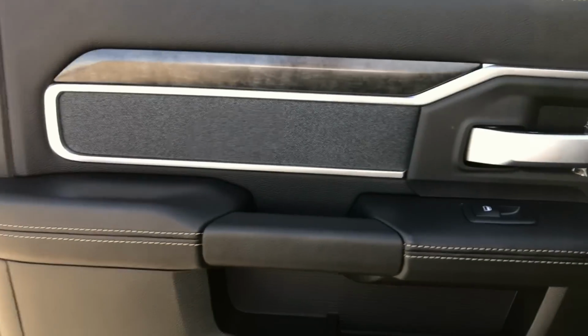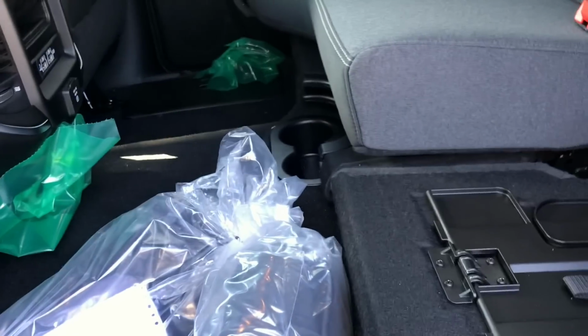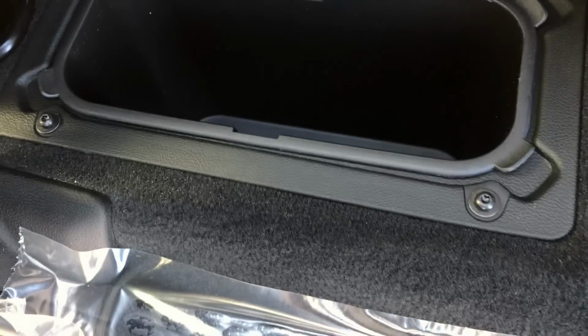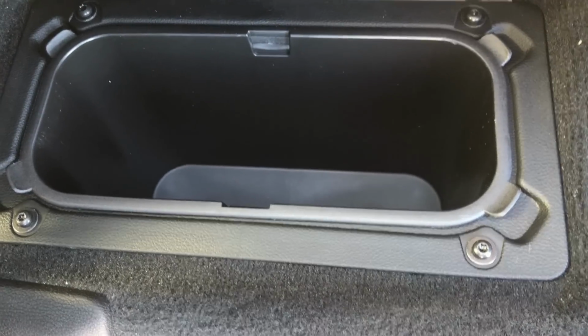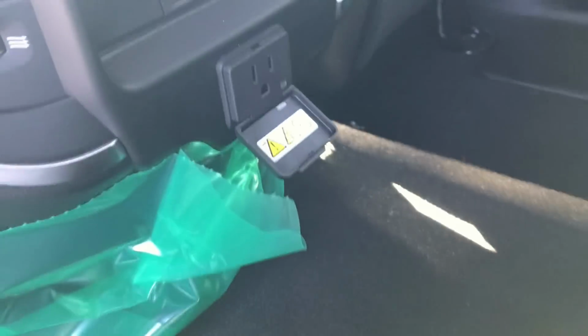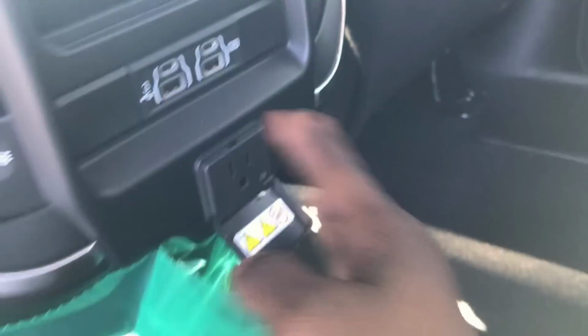This is going to be, of course, your rear of the truck. You will have a 60/40 rear bench, and this, of course, all folds out into like a solid floor for you too. They do give you some boxes on the floor too in this truck also. Pretty much everything you see back here is a carryover from the previous generation. You will have some power back here, power plug, 2 more USBs. These actually will reach the front too.